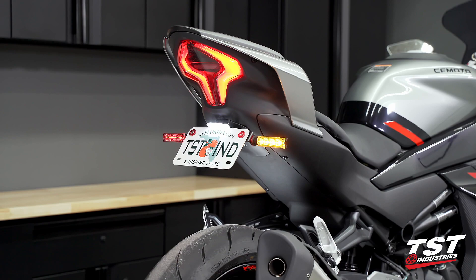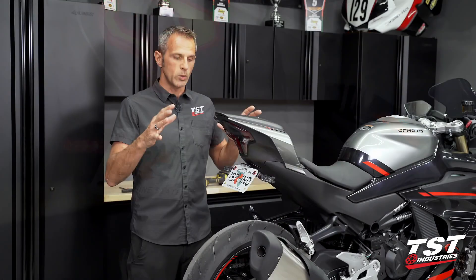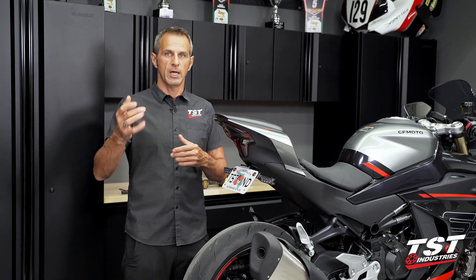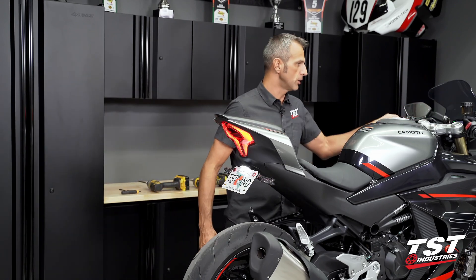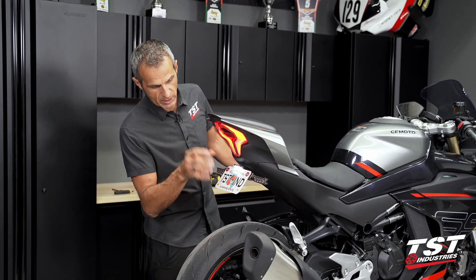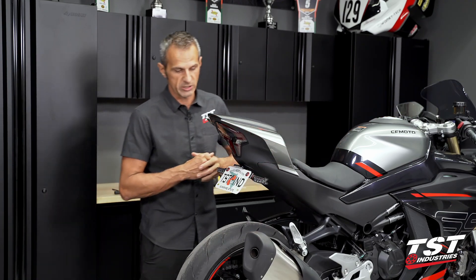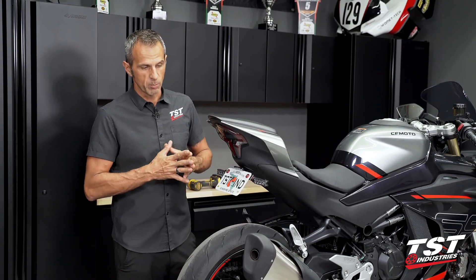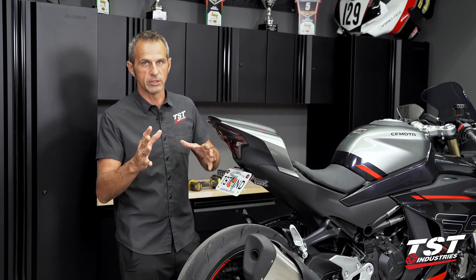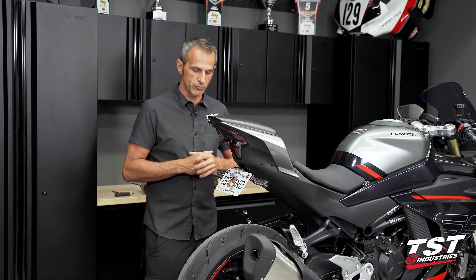We have our own signal lamps installed on here, and what happened was we got a weird hyperflash situation only manifesting itself after the bike's turned on and ridden down the road. When I just turn it on on battery without starting, the OEM really does a fine job of steering the flash rate at 85 cycles per minute, but as we've noticed, you ride it any length of time and it will present with a slightly different flash rate — sometimes it'll go flash-flash, or it'll just fast flash. You really don't want that when you're riding around the streets.